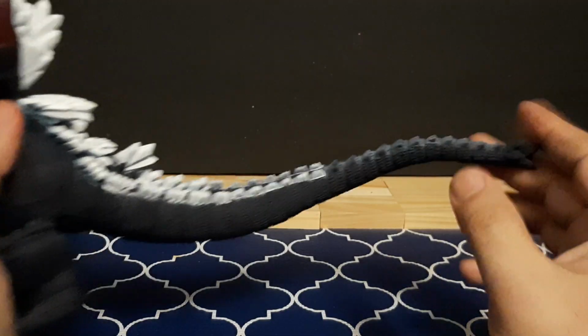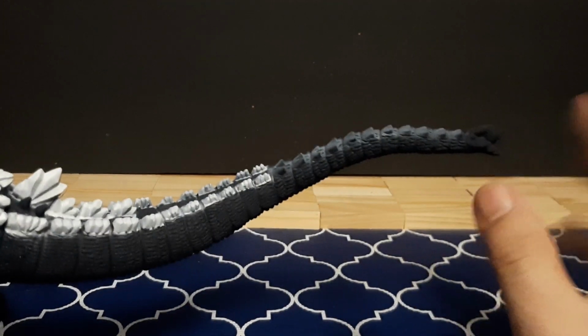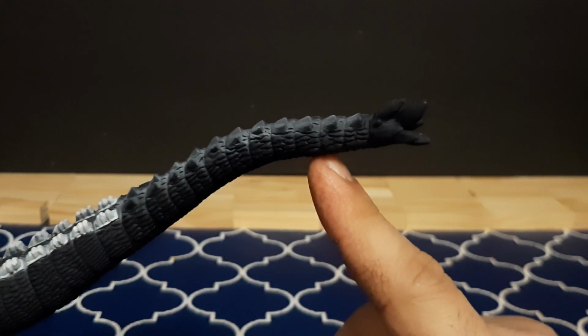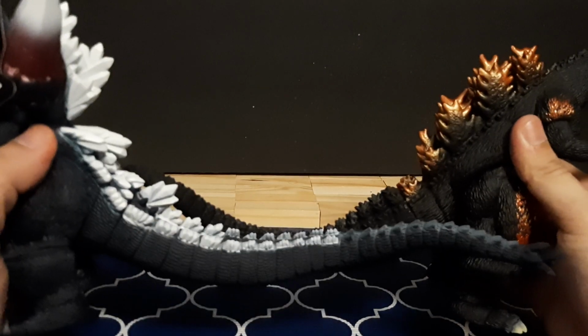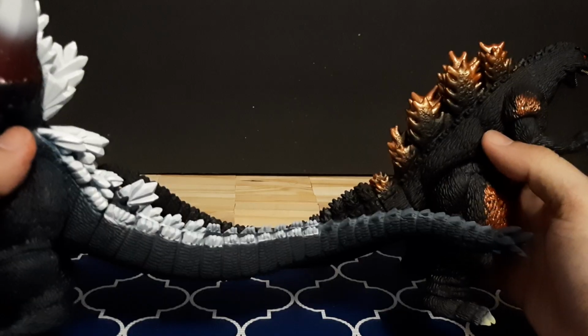Backside right here, overall pretty nice. The coloring, all this is pretty good, since this is technically new. And the tail is much longer than regular Godzilla's, with a little spike at the end of it. You can see right there. Kind of reminds me of a Stegosaurus. I should talk about tail length. Oh yeah, this is almost a bit longer than Godzilla's, especially in space.